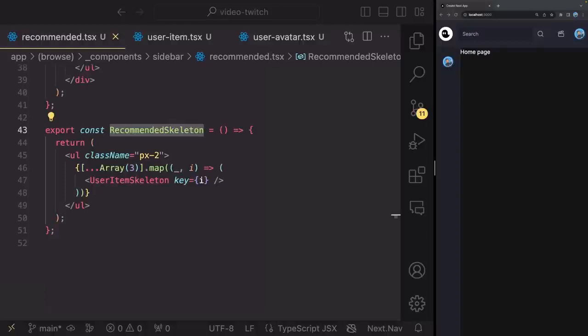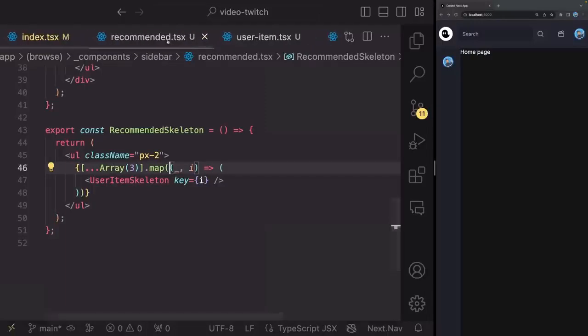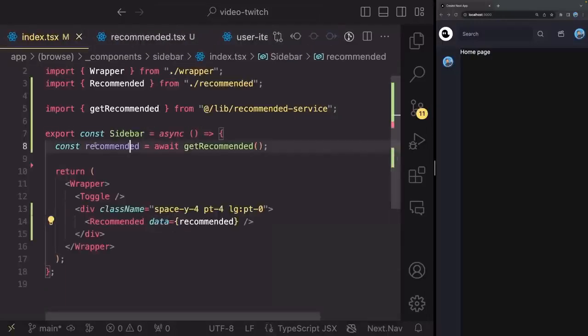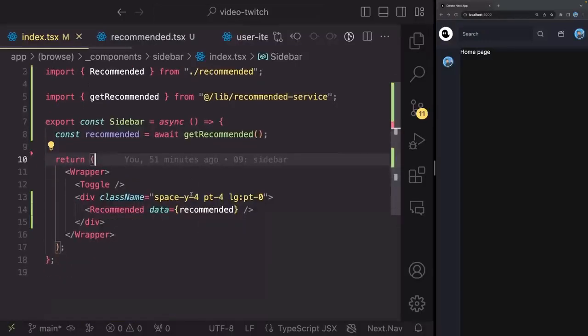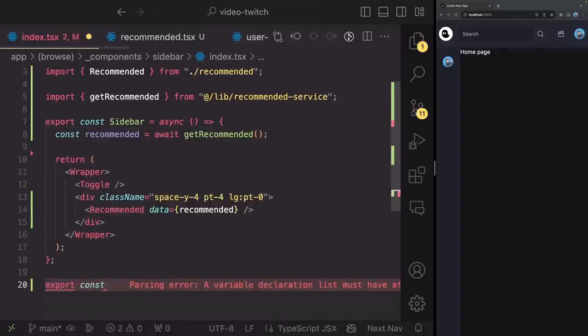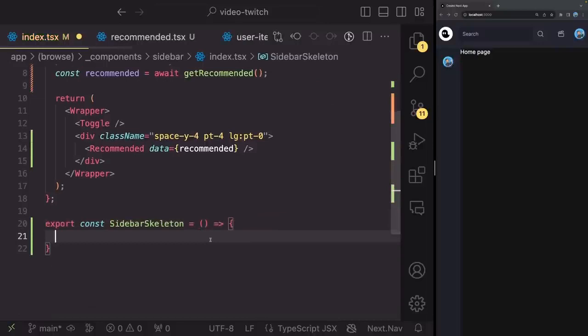And what we have to do now is go ahead and add that to our sidebar skeleton right here, because this is where we are actually loading our users. So go inside of sidebar index.tsx right here, and let's go ahead and do export const SidebarSkeleton. And I know you're not even seeing the result of what we're typing now with these skeletons, but I promise in just a second when we actually add the Suspense and include this skeleton, it's going to be clear why we did it this way.